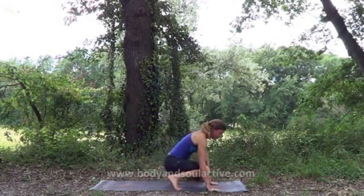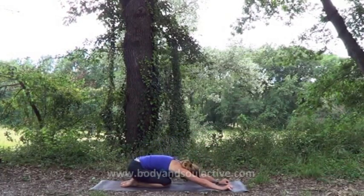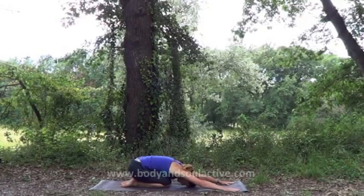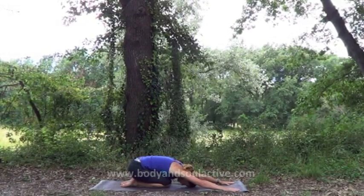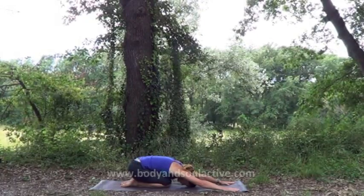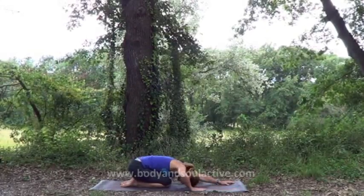Releasing your crow now and coming down to extended child. Sitting bones pressing back towards your heels, arms stretching strongly away as your forehead rests towards the floor. Allowing yourself to relax entirely. Tummy rising and falling against your thighs.